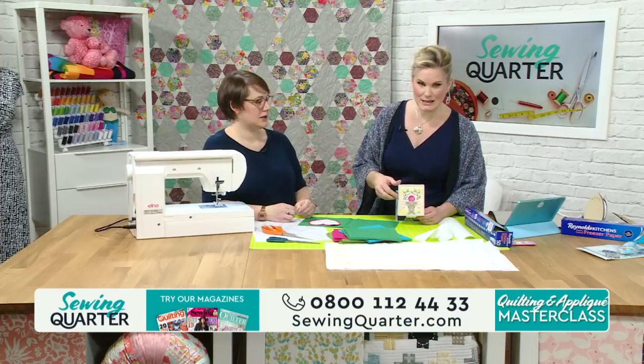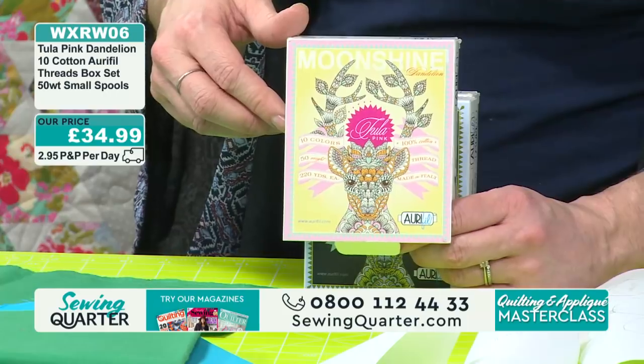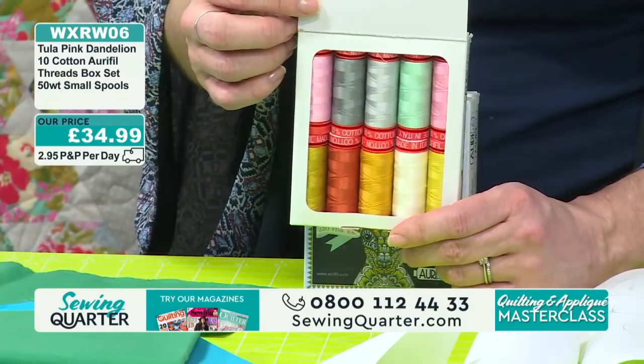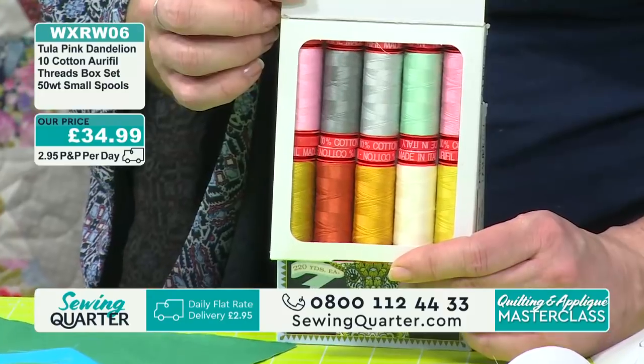Do you want to see these colours? Look at the, I mean, this is just beautiful. So this is your Tudor Pink Dandelion. Now you get 10 in here. They're 50 weight. Yes. Those are so my colours. I love that. Now, these can be used in your machine. You can also hand applique.